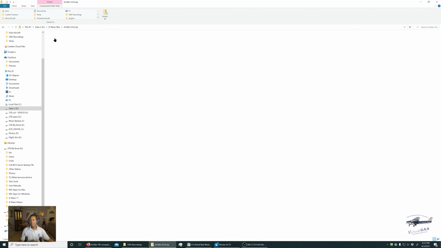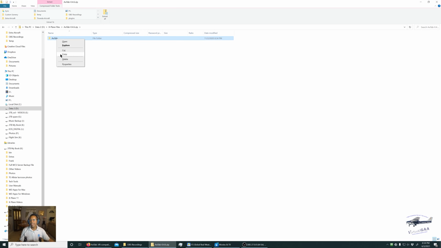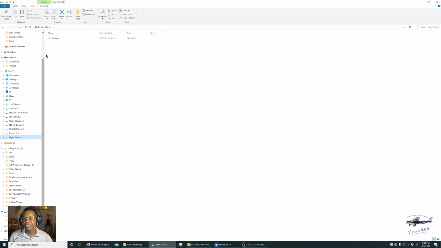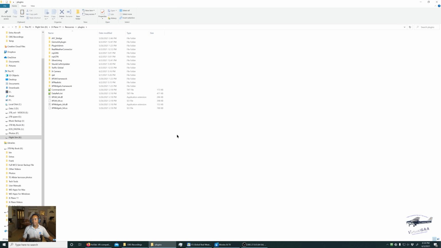Now this is AviTab, and AviTab is a plugin. So I'm gonna go back up one, and I am gonna copy this whole folder. The way I like to copy is just to right click and say copy, and then I'm gonna open X-Plane, drive Z. I mean drive X. X-Plane files, resources, plugins, and I'm gonna paste it right here.